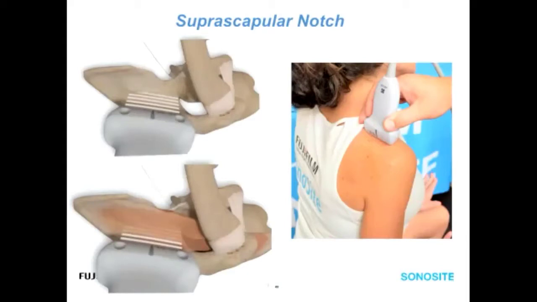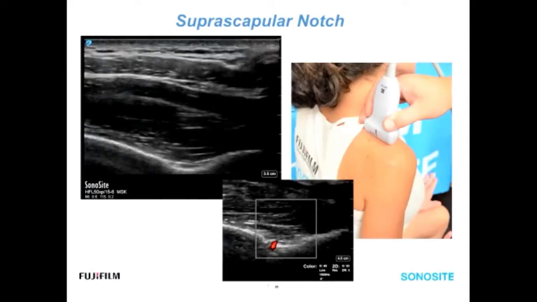Anyways, I'll go over the live scanning tips and how to find this. Just know that we're looking for this structure at the supraspinatus fossa here, this little notch and ligament, and there's going to be a nerve that passes through there. That's the suprascapular nerve. You do want to throw on your color Doppler, whether it's power Doppler or the directional flow, it doesn't matter. But we want to locate this little artery, the suprascapular artery, and find out if that artery goes above the ligament or below the ligament, because there are some anatomical variations for that.